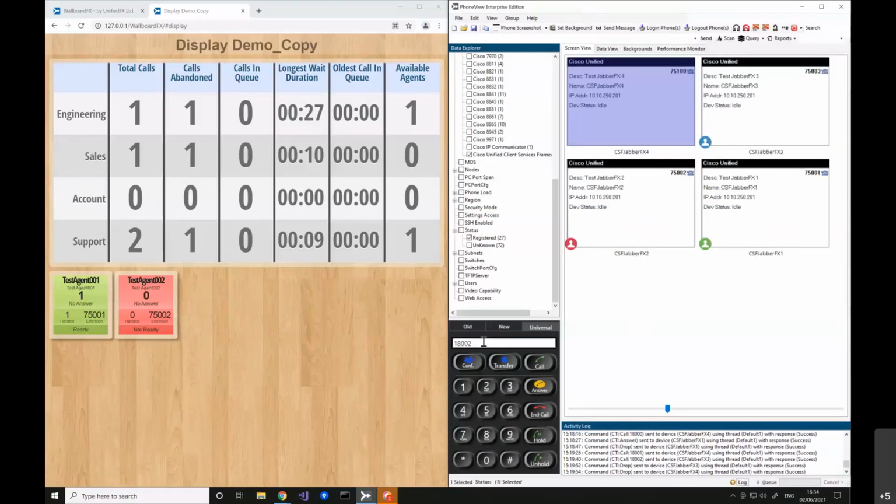So in this case, let me go to this little white box here. I can enter a number in, I think 1800 is the one I would normally use. And with that, any of these 3 buttons here will use that number if it's set. If it's blank, you would just use the keypad typically. So I've got my destination number. I'm going to call it by clicking here, for calling.